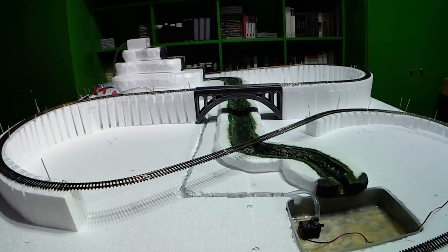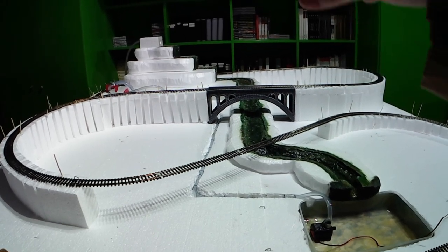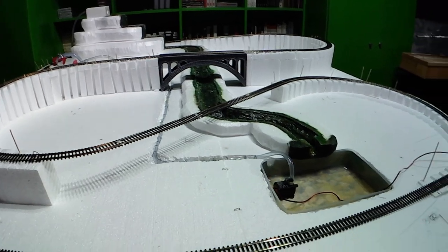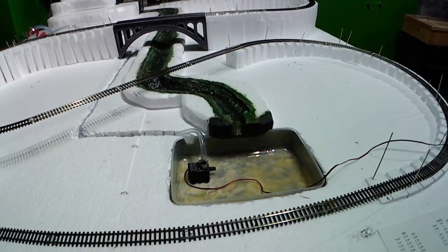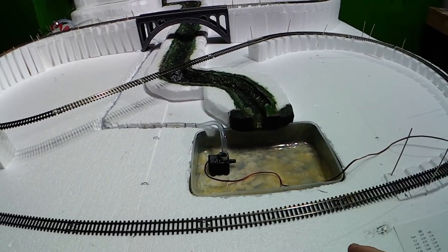As always, I let the glue dry for 8 hours. Now the river, the waterfall and the waterfall source are well glued together. And in the meantime, I've printed out some pictures to add to my lake.